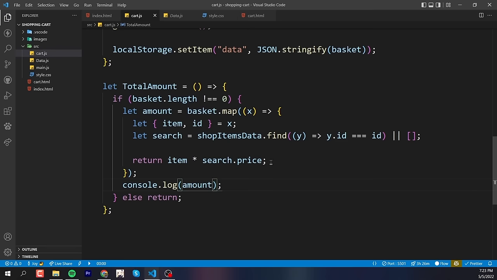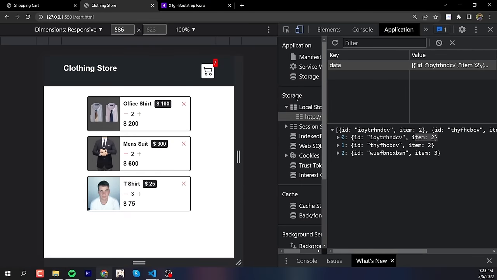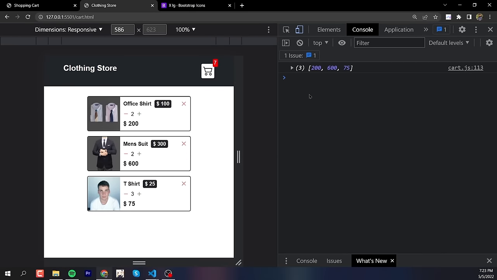Now guys, let's look at the result, okay? By the way guys, it will actually not work because you have to invoke it. So copy the thing, scroll down and put it here like this, okay? Bracket, done, save the thing. Let's look at the result, guys. Now let's go to the console. Can you see this one here?